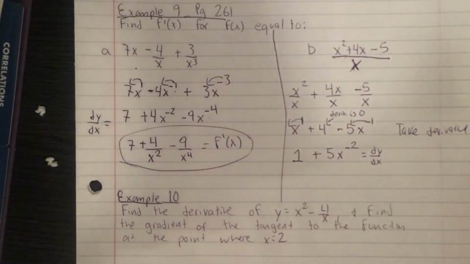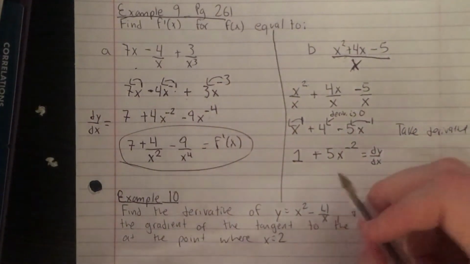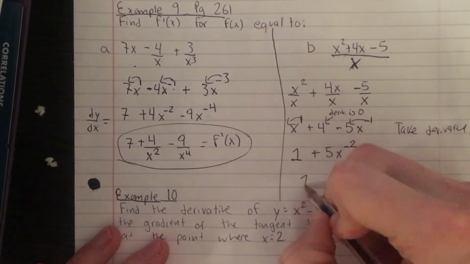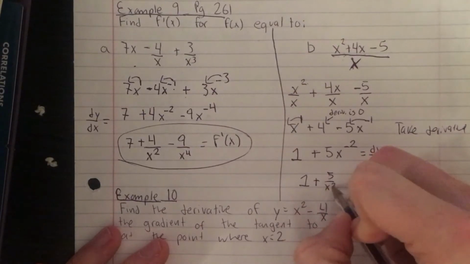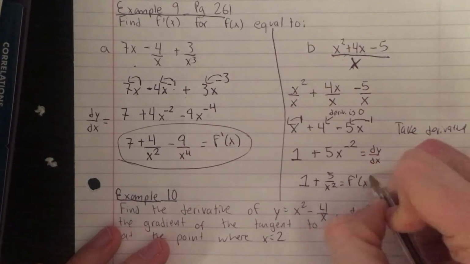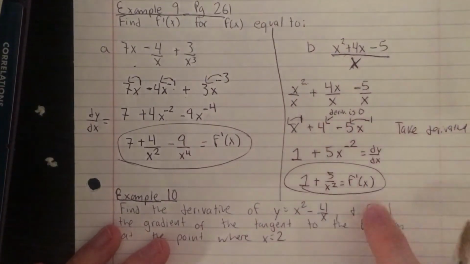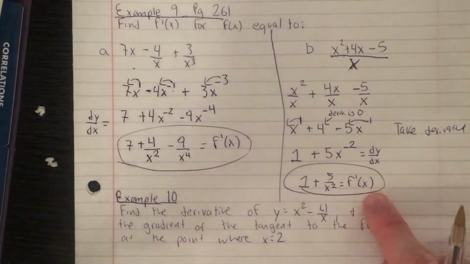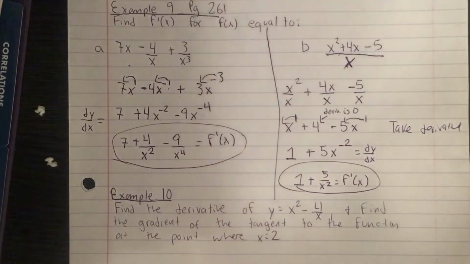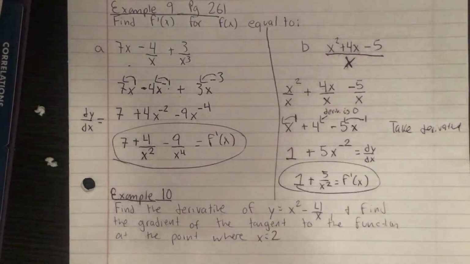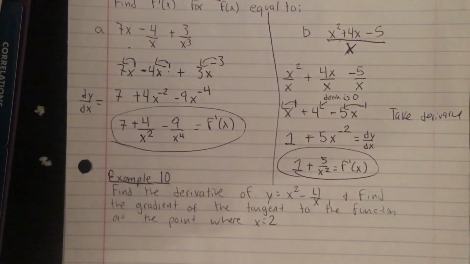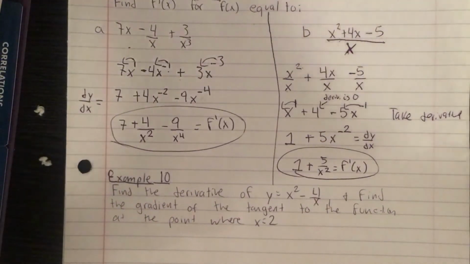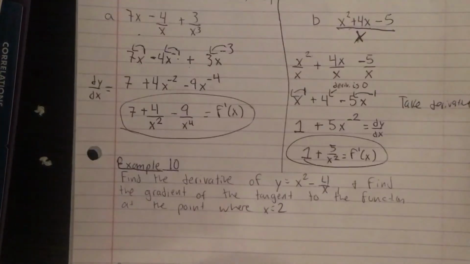The derivative of y with respect to x. And then if I want to rewrite this to where I can easily simplify, easily solve, I'm just going to bring that x squared back to the denominator. This is what our derivative function is. So we can use this derivative function to do a couple of different things. Mainly, we can use it to tell us the slope at any x value. So we're going to use that.